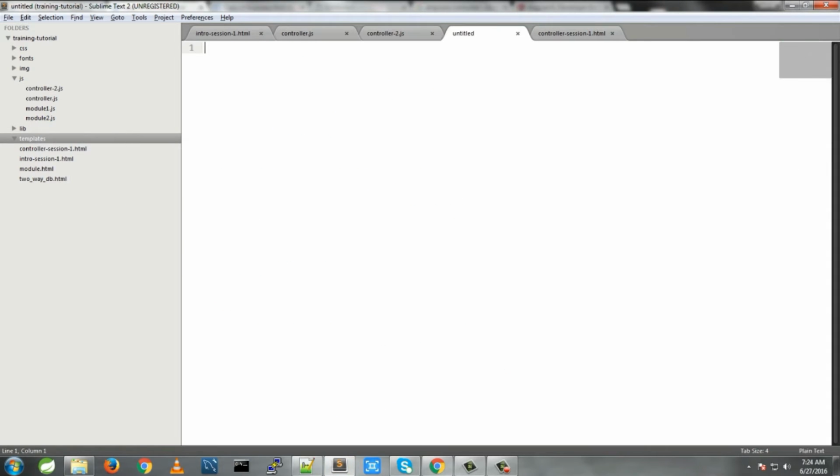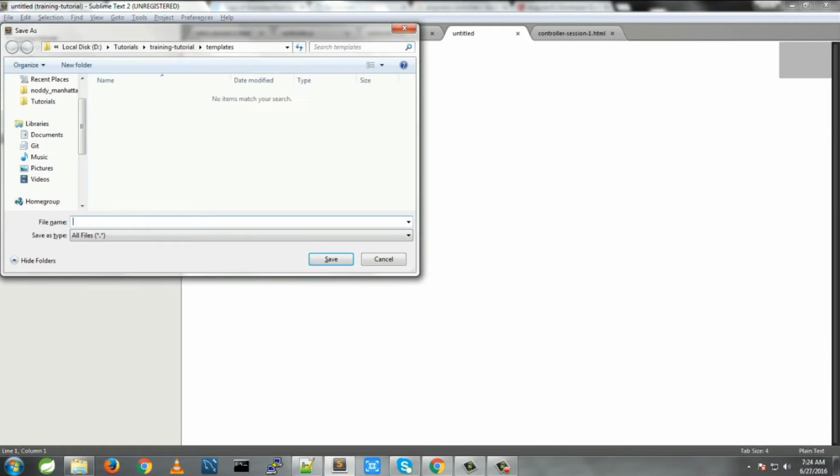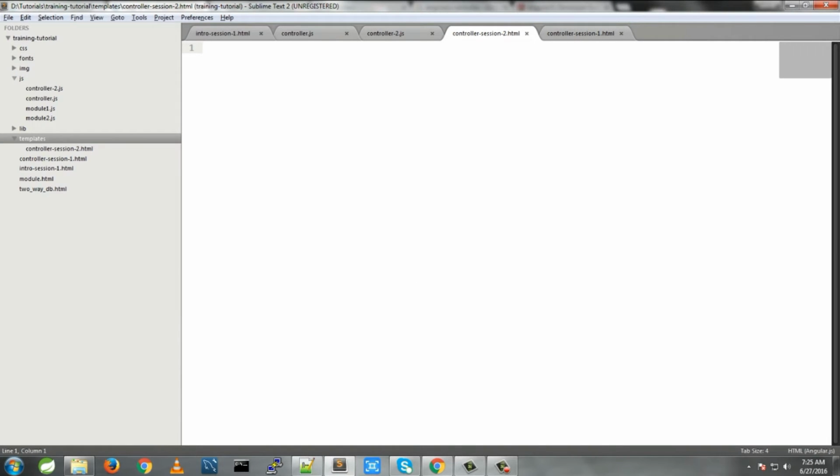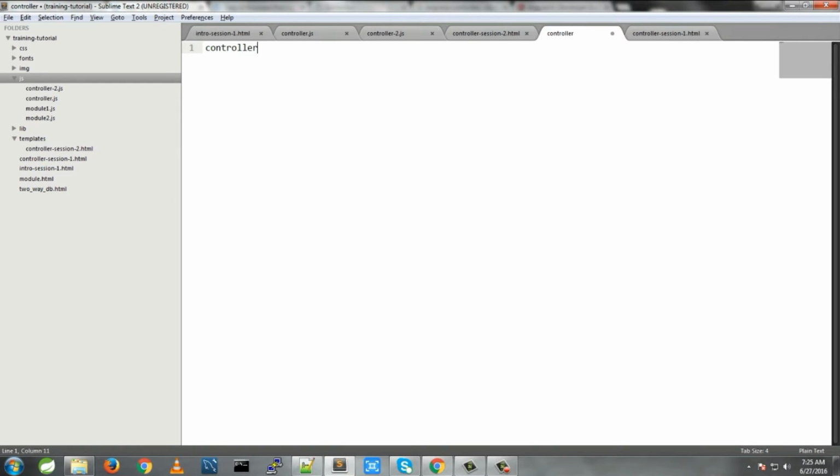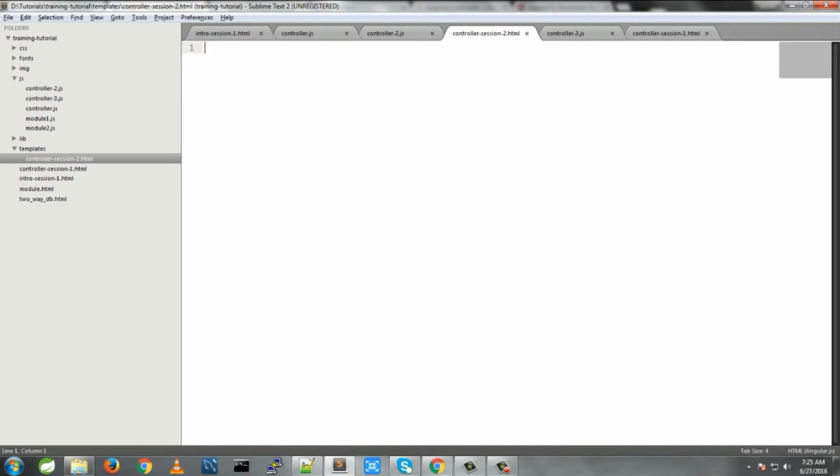Let's create one HTML and quickly create one controller JS. Create an HTML template again, scope inheritance hierarchy.